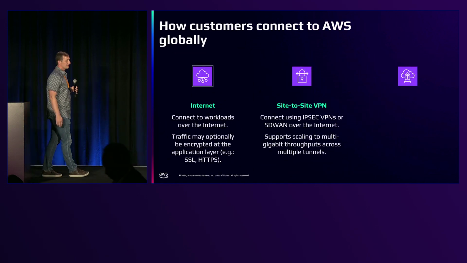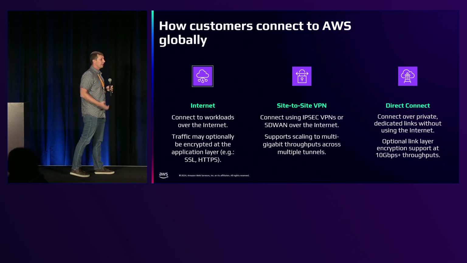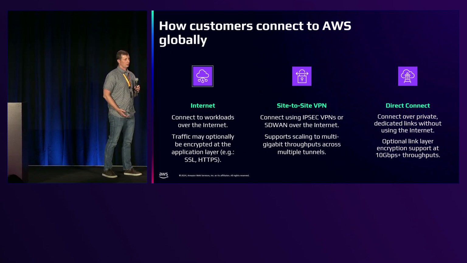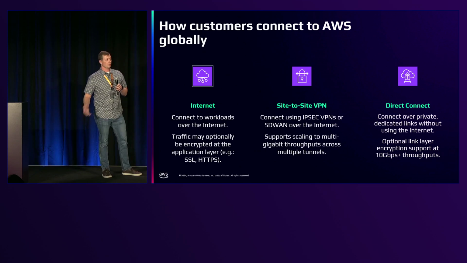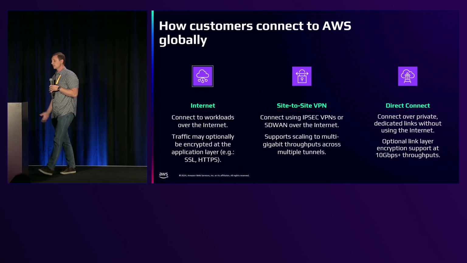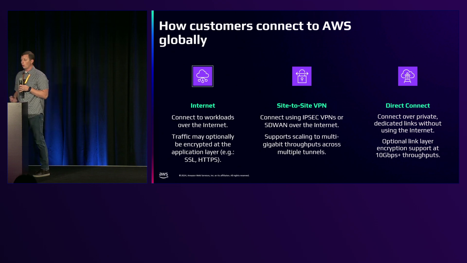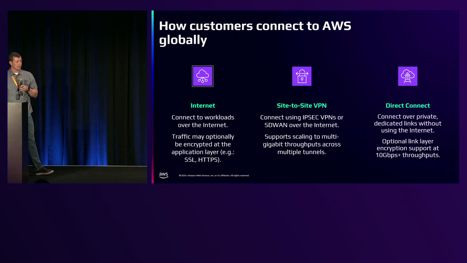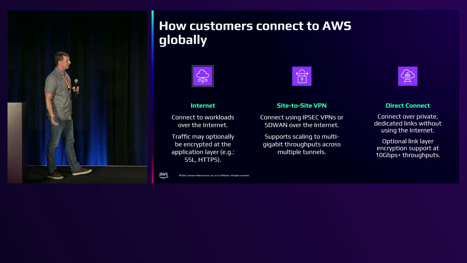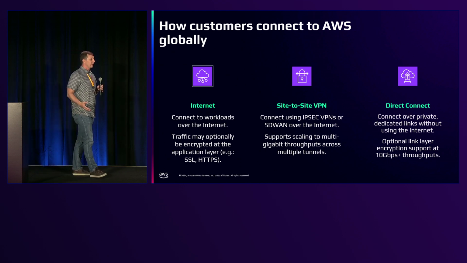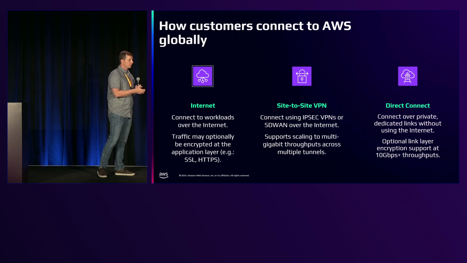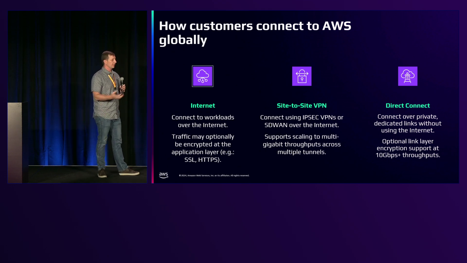You can connect to this data over VPN, depending on what your requirements are. For internet, you can do things like TLS. You can do data transfers over the internet, but then you have to think about latency and exactly how many hops it's going through in order to get to AWS, or with the residency requirements, where it's actually passing through. With site-to-site VPN, you can encrypt the entire packet, instead of just encrypting the payload, to get it to AWS.